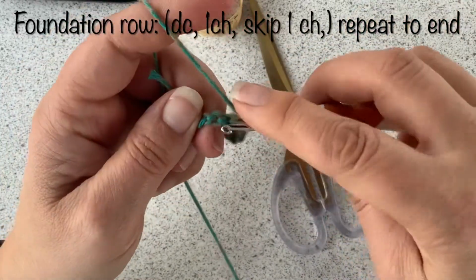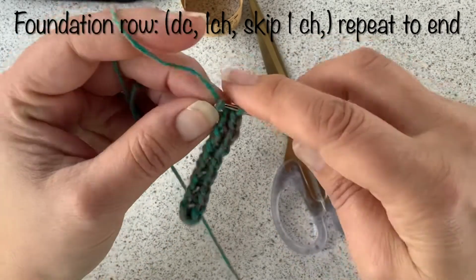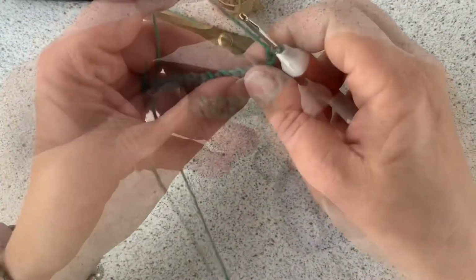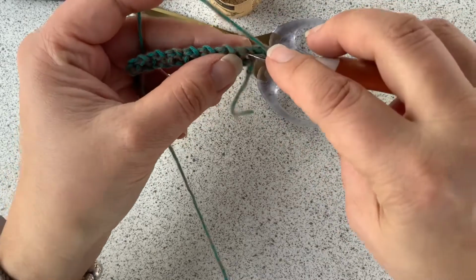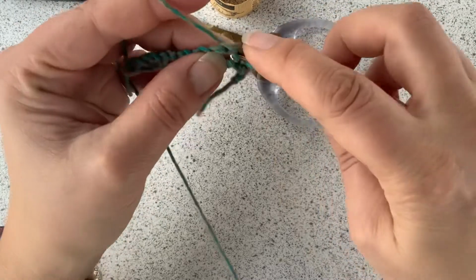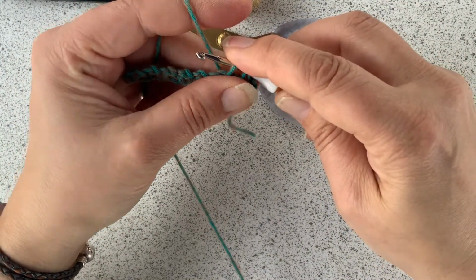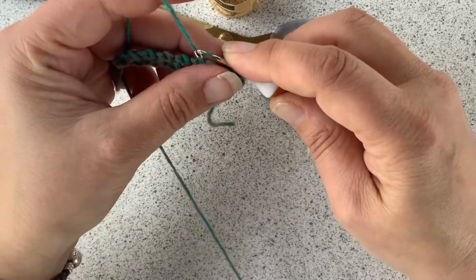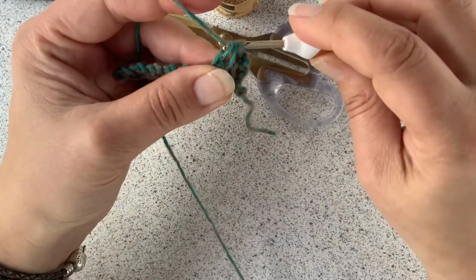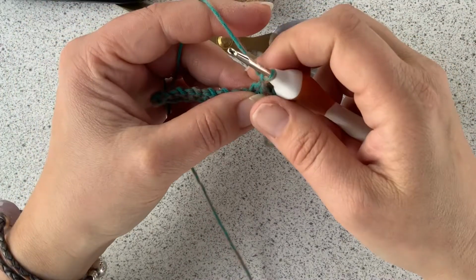At the end of your foundation row, you are going to turn and chain 2. The chain 2 is your turning chain for this particular stitch. So to make the stitch, we're going to insert our hook into the first chain space and yarn round and draw up a loop. Then insert your hook into the second chain space, yarn round and draw up a loop. Then we're going to yarn round, take it through the first loop, yarn round and then take it through all 3 and then chain 1.